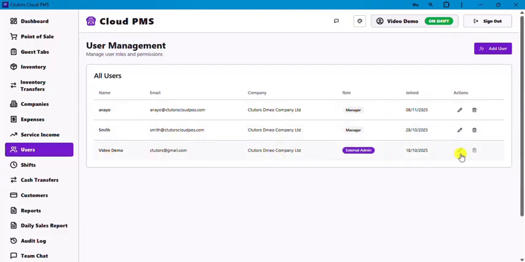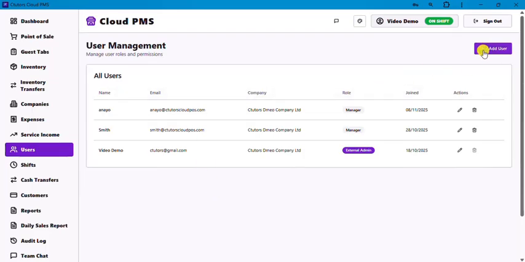Anybody given this account of overall admin is the only person that has power to delete anything. You cannot delete. Once you input, you have inputted. If you create a guest tab, you can't delete it. If you type any information inside the guest tab, you cannot delete it. So you need to consult the person that's supposed to delete, so you can explain why you are deleting. So that is how it works.